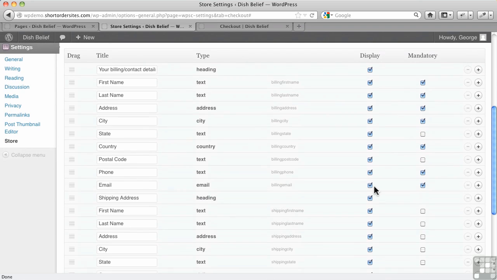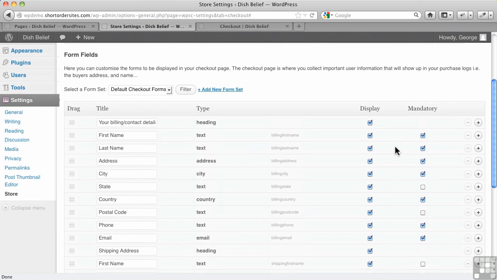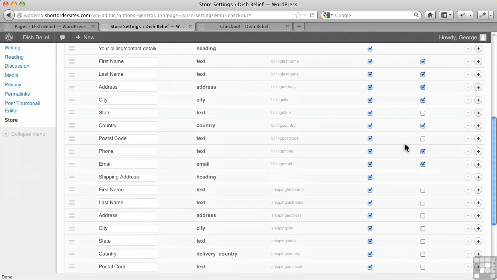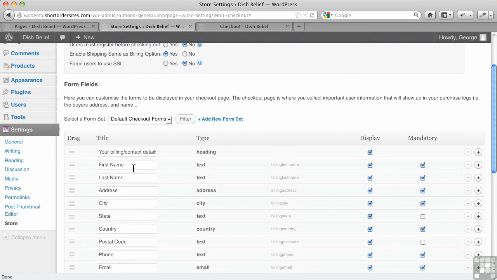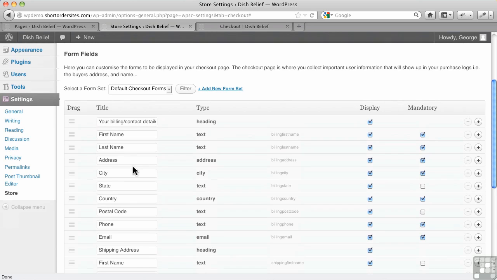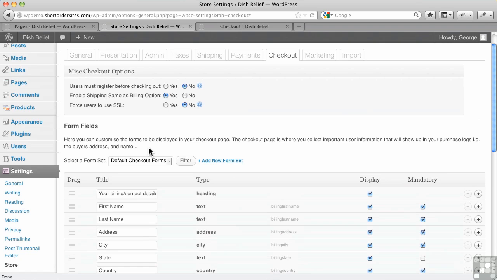These are all checked off. This is all by default. I haven't touched anything in these. Are they mandatory? Do they have to fill them out? You can check that off there, and you can add and remove from there. And you can also change the labels, which I find handy as well, because you might want to word things a little bit differently than the defaults have, and you would just save your changes there.